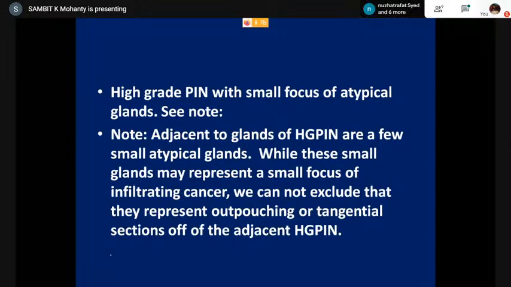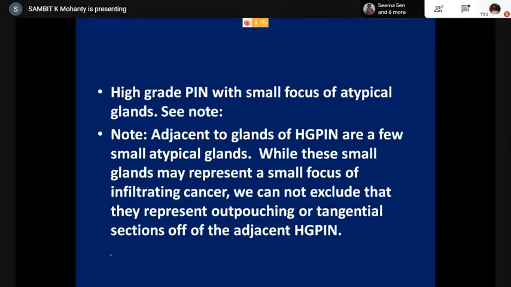When you look, the nucleus is enlarged and the nucleolus is visible at 20x magnification. Typically Dr. Epstein says when you have nuclear enlargement of the luminal cell with presence of nucleoli at 20x magnification, it is a high-grade PIN. Low-grade PIN is not diagnosed because there is a lot of inter-observer variability and it lacks clinical significance.